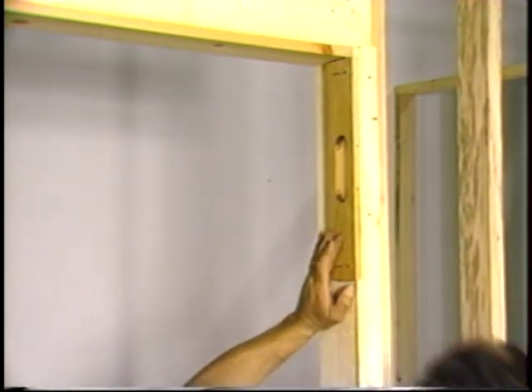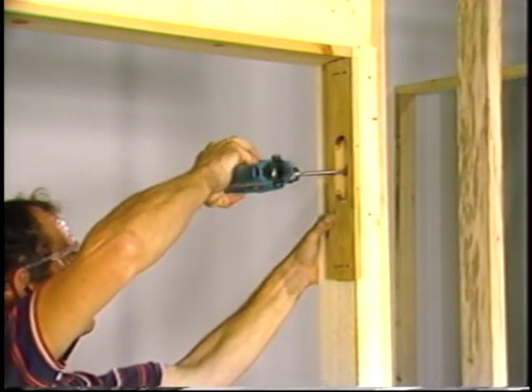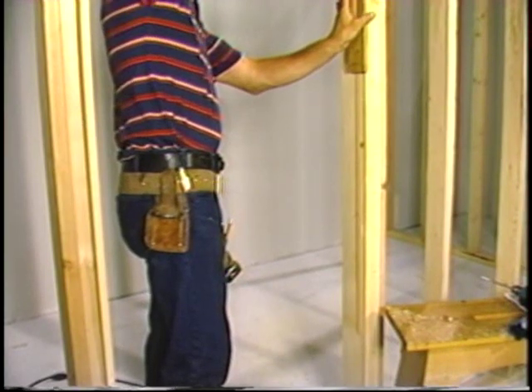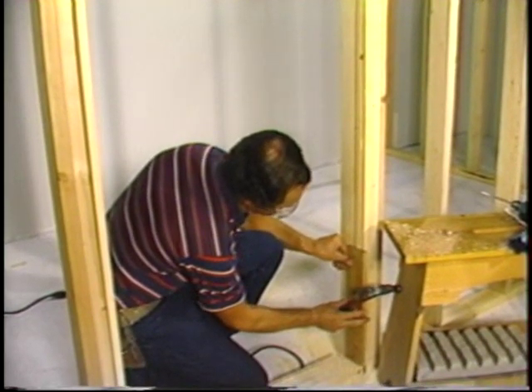The buck stud was prepared with the nails on the center line so that the nails will not be where the hinge is to be mortised. A mark is used again to move from the first hinge to the second. Our carpenter decided to use a stick cut to the proper dimension to locate the third hinge — it's really a matter of personal preference whether a stick or tape is used.